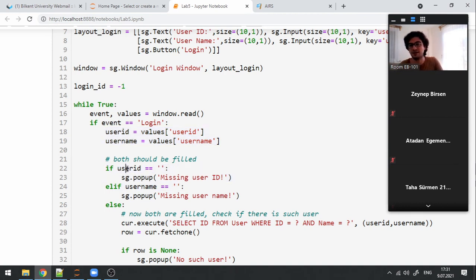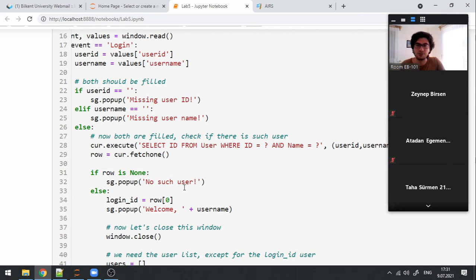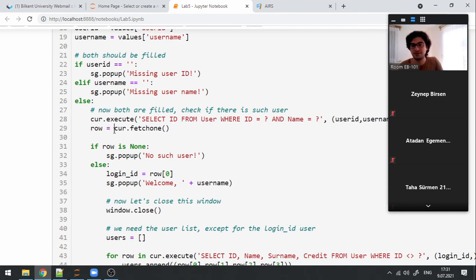The user ID should be non-empty, username should be non-empty, otherwise I'm saying, okay, these are missing. Then I need to execute a query. So from the user table, I need to find a user with the matching ID and name. So for this user ID and username. Then if I'm able to retrieve something, so I try to fetch one item.